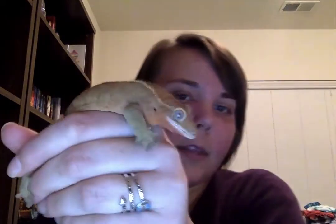So I have a lot of vines and a big twig and things like that for her to climb in her tank. And she's really neat. And they're also inexpensive to keep because you don't need a huge tank. You'll need to make sure that you do your research and get the right size, the minimum size requirement for a tank at least, and get the right kinds of plants. And you can use artificial plants also. But yeah, you need to do research, of course, as with any pet. But they are very easy to keep.